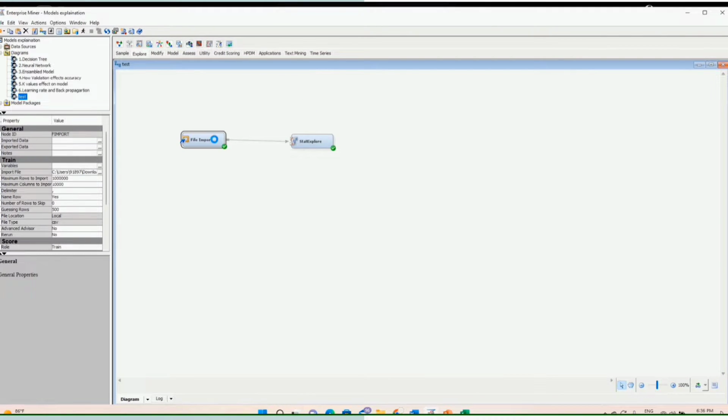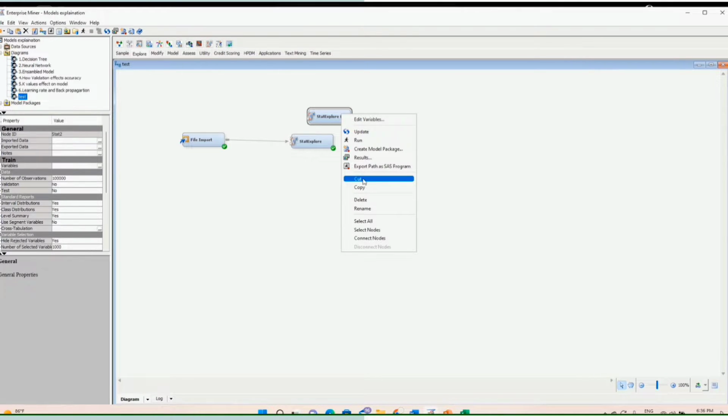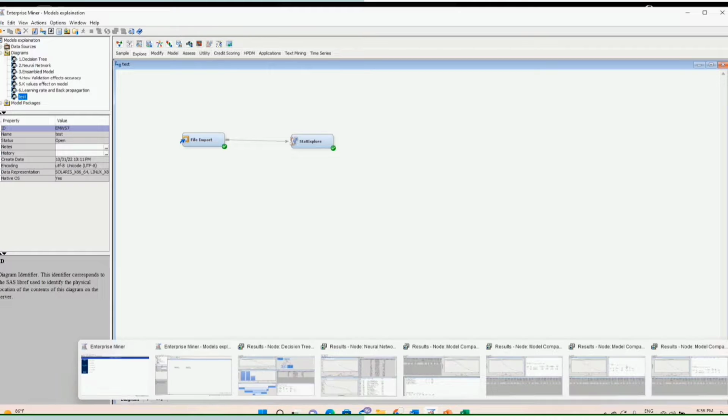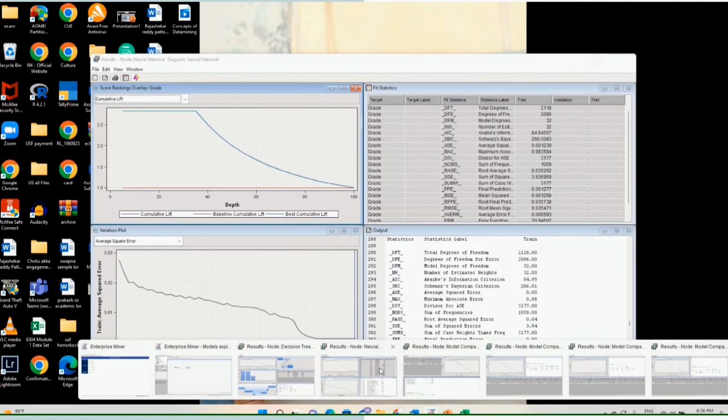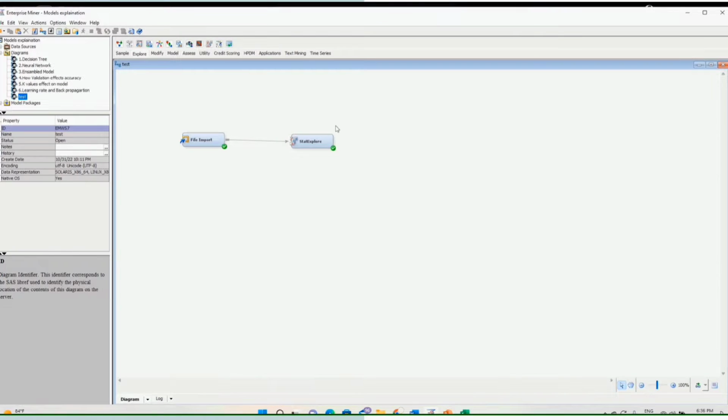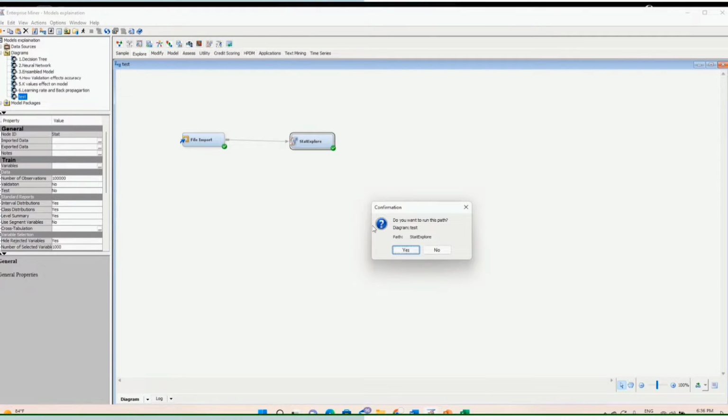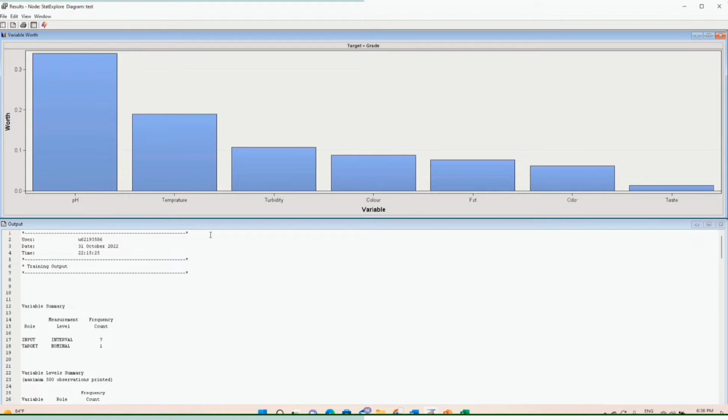When you drag and drop this and connect that, it basically gives you some of the insights of the file which you imported. More or less, the output will be like this. Let me run that and show it to you. It's taking a lot of time. That's the reason I don't run all the data models, and I'll just show you how to do that. So more or less the output is like this.